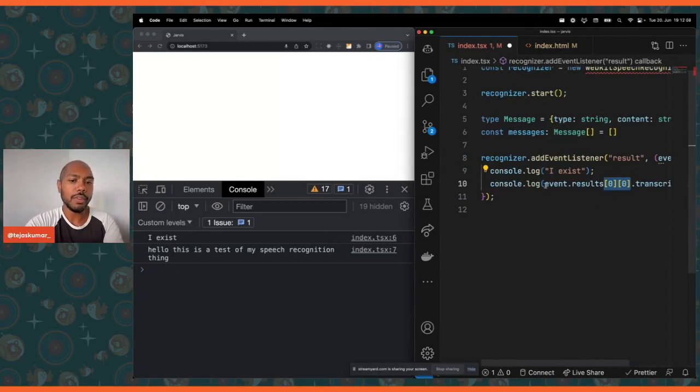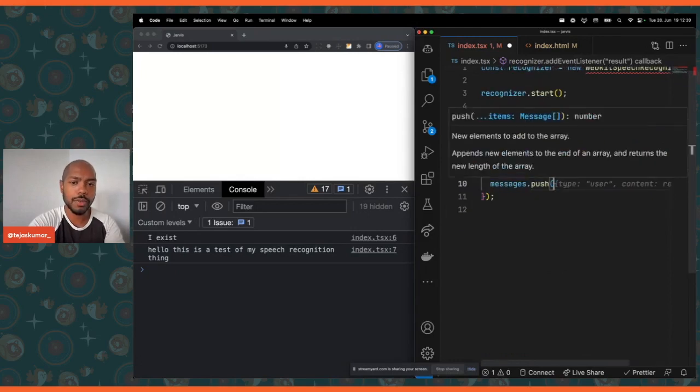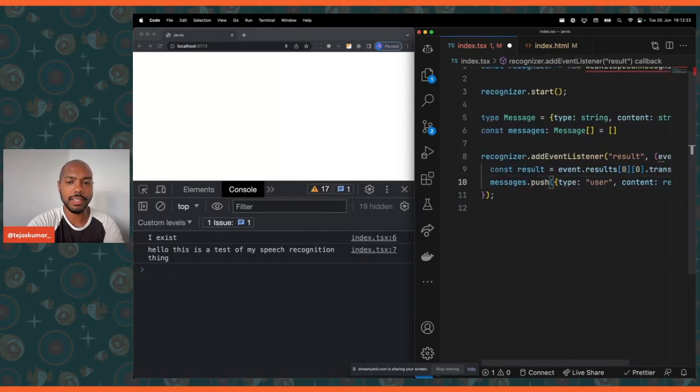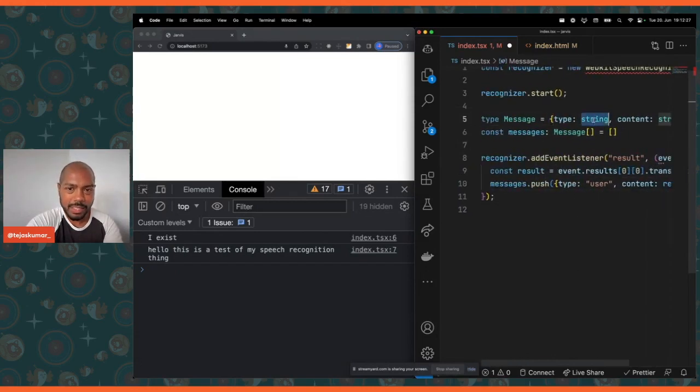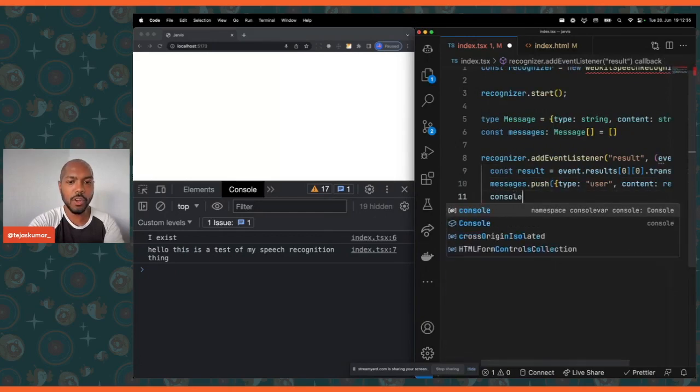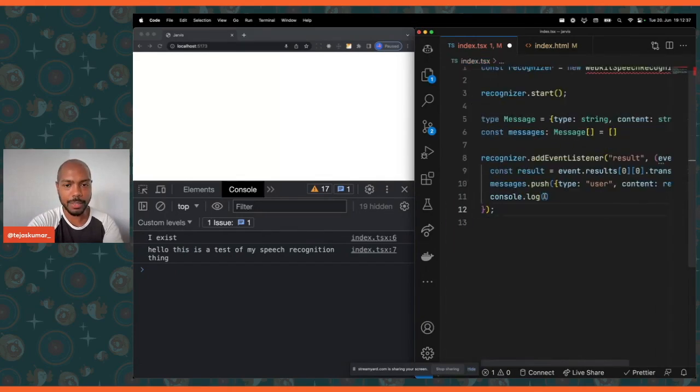Great. Now that we have the result, we'll const result, and we'll push that into the array. So we'll say messages.push. And this is why TypeScript is awesome, because it knows, or it should know, that result is a string. And it just gives us this. This is fantastic. You might be wondering what type is, and this will become more clear as we start using OpenAI. So now we have this array of messages. Let's console log one more time to make sure it is what we expect it to be. So we'll console log messages and see what's happening. I'll save.